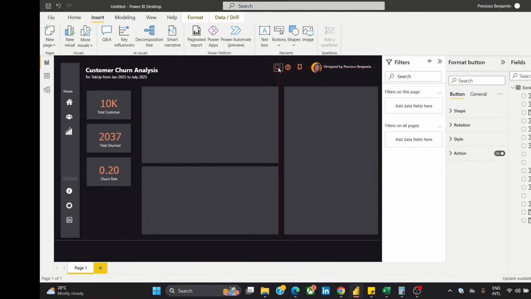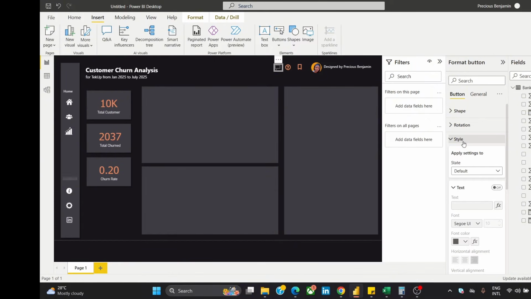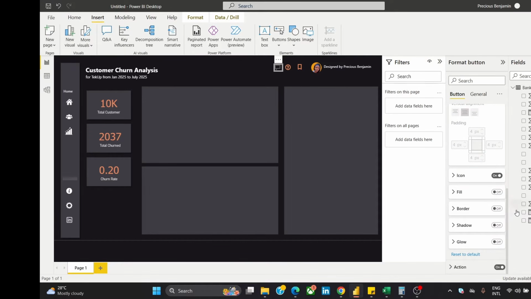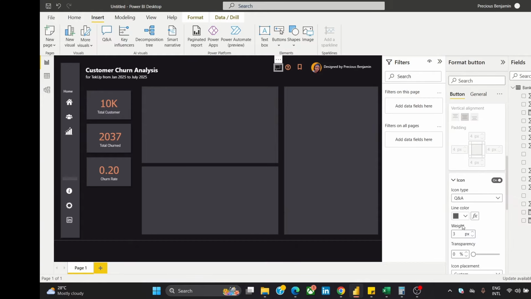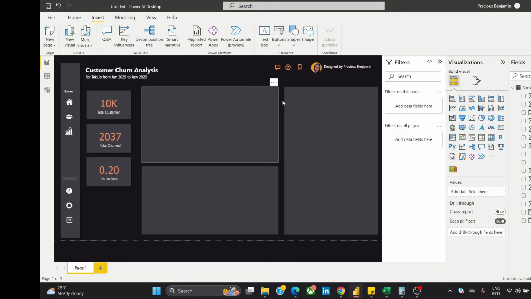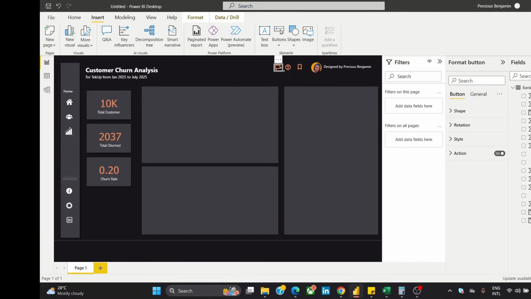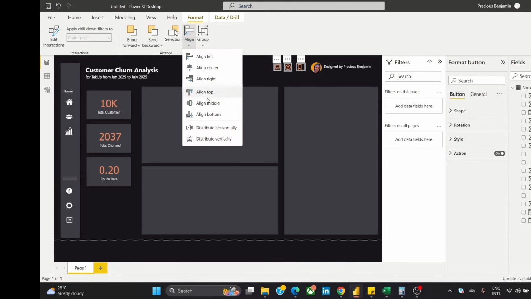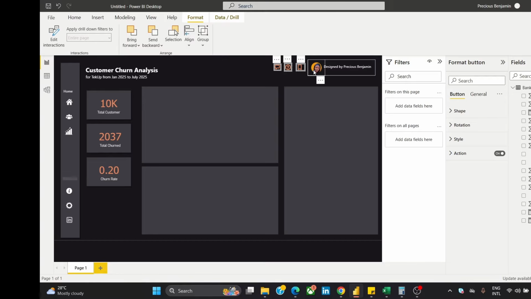Let's make it this way. Now we can go to style. Is it shape or style? I think it's style, right? Then we go to icon, right? Then we can turn the color to this. Okay. Then it's looking too big. I don't want it to be too broad, right? So we can make this a bit smaller. Then we can go to this. Then let's align this to middle, of course. Now let's align.